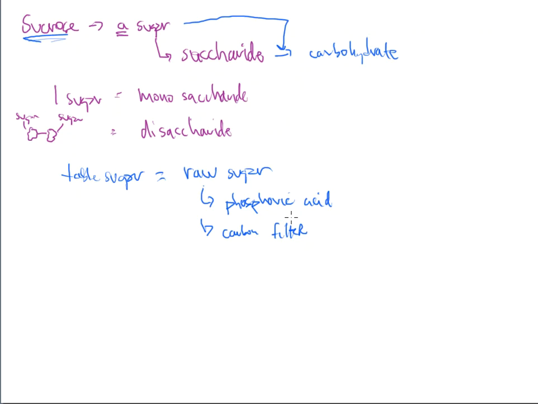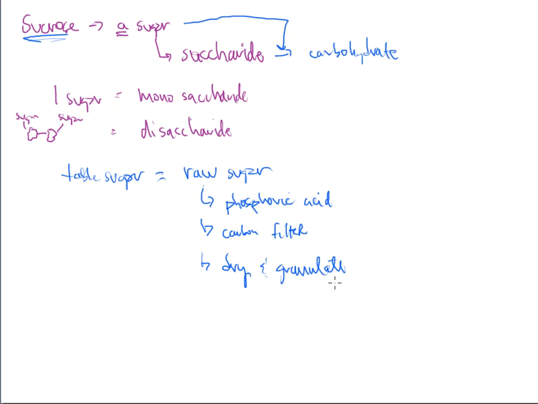All of that gets poured through a carbon filter, and that carbon filter will reach out and grab those impurities just like it does in your water system when it comes from your faucet. And then they collect all of the stuff that comes through the filter, just like you collect it in your glass at home and you drink it. And what they do is they dry and they granulate the sample. And this is where we get granulated sugar.